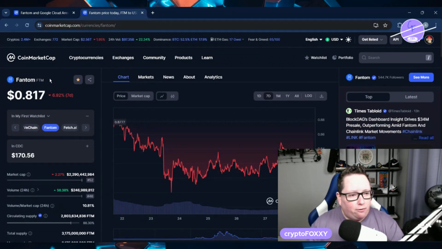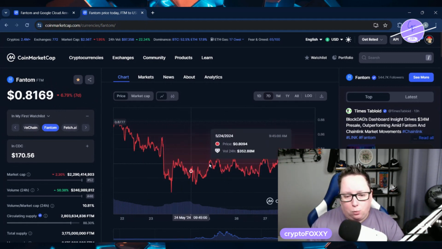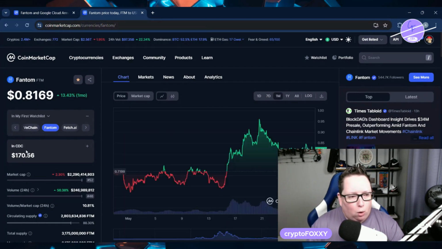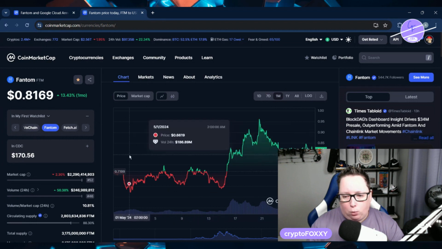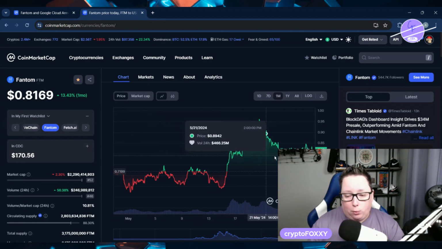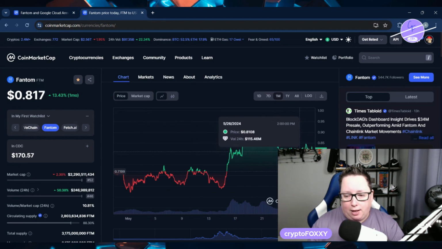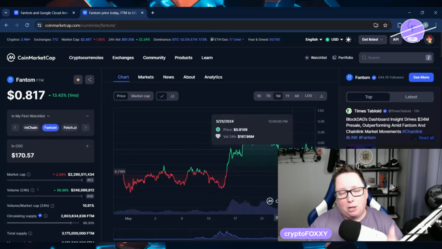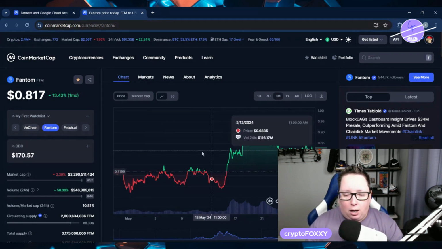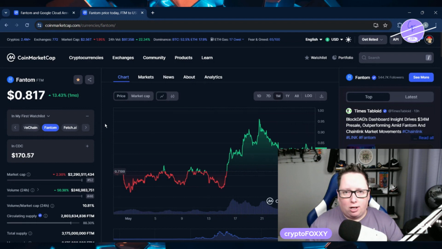So the price of Fantom, we are still in a bit of a downtrend in the last week. So we're kind of trending within this tight range here. It's not really doing a whole heck of a lot. We can see it when we back out into the 1 month, it's more evident right here. We can see that straight line. It's pretty much straight. It's up and down a little bit, but it's not really doing a whole heck of a lot, just kind of following the overall market trend right now.